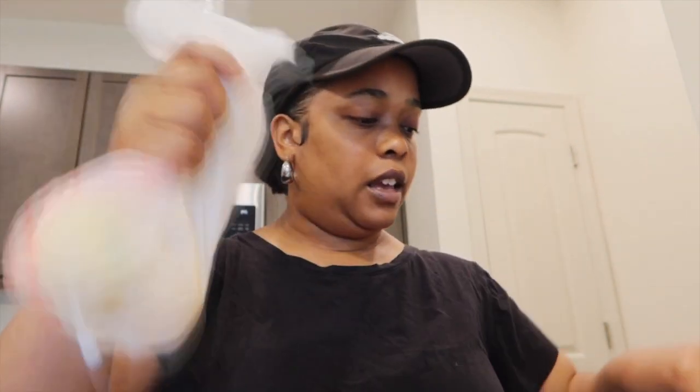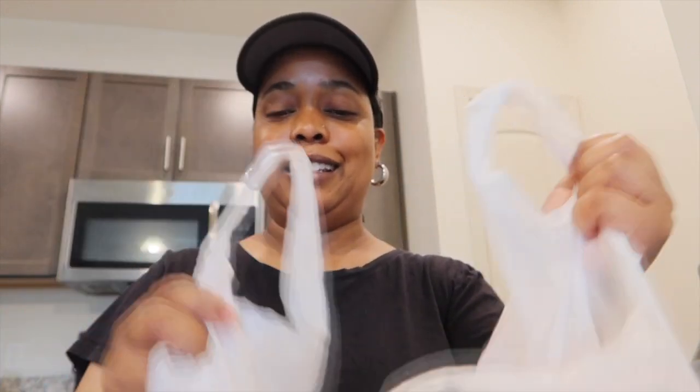And y'all saw what I got from the farmer's market. Just some bell peppers because I'm about to make some lunch with bell peppers and sausage and quinoa. So that's gonna be my little lunch. And then where is my other? Oh, here it is. Okay, I got lemons. And yeah, so we're about to make us some lunch because I'm hungry.